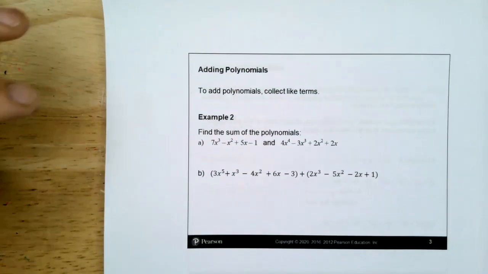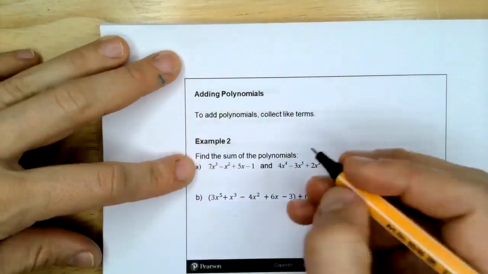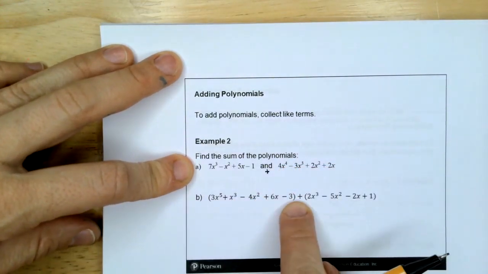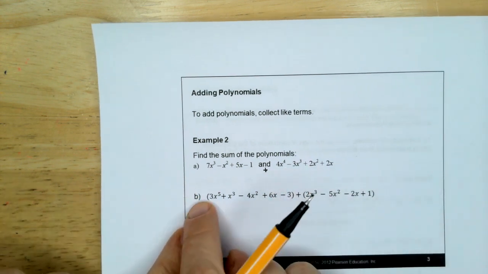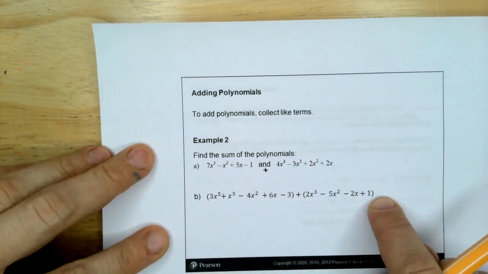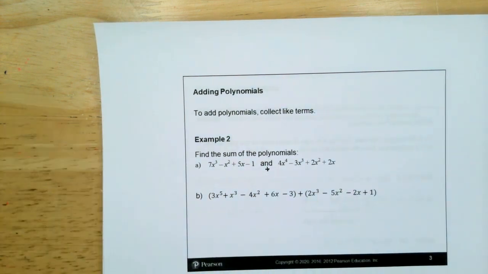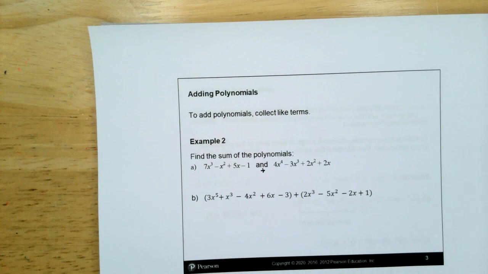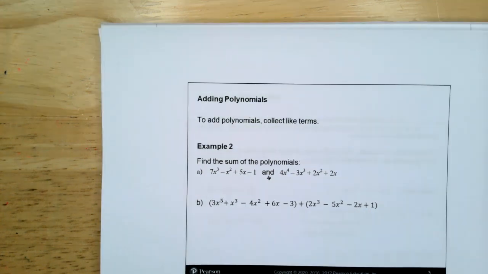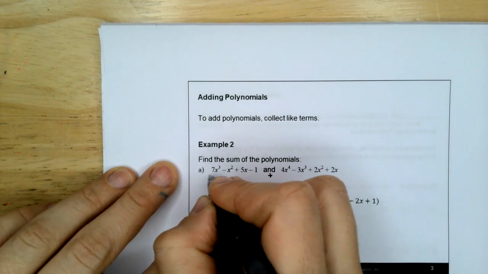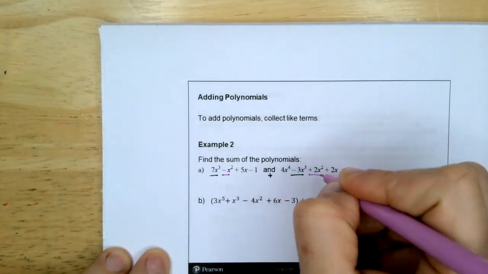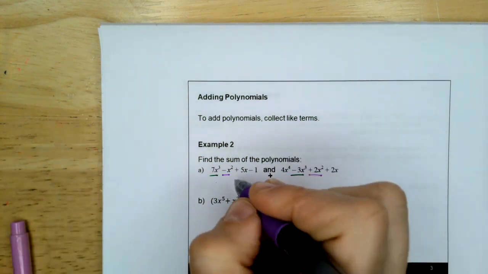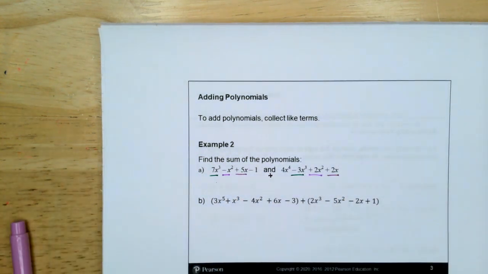All right, adding polynomials. To add polynomials, just collect like terms. This means plus. This is also plus. I can ignore the parentheses because they're not telling us anything; we don't need to distribute through the parentheses, okay? So you can ignore them if it's addition. If it's subtraction, you cannot ignore them. All right, so all we're doing is collecting like terms. 7x to the third can be combined with -3x to the third. -x squared can be combined with 2x squared. 5x can be combined with 2x.